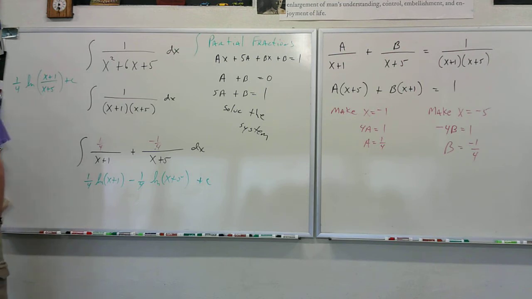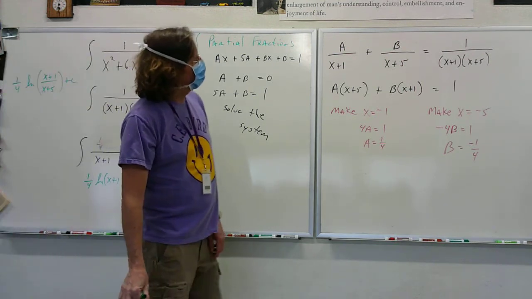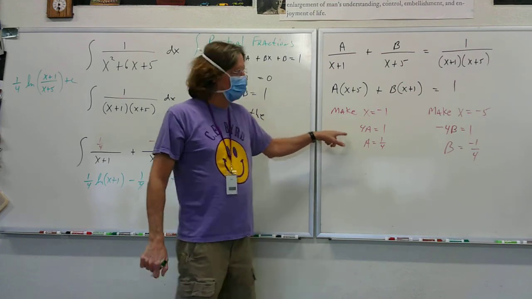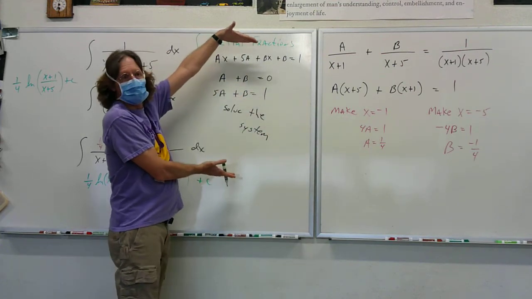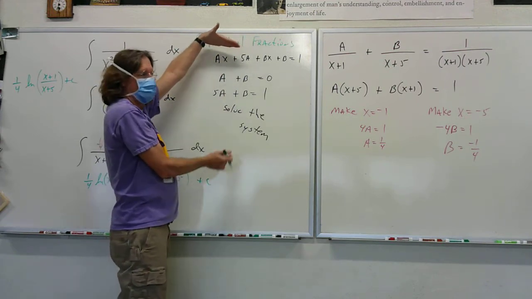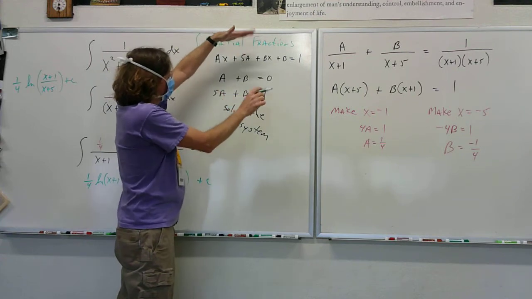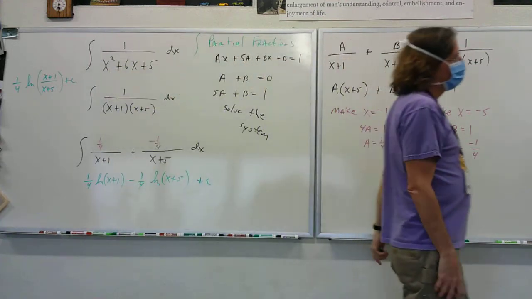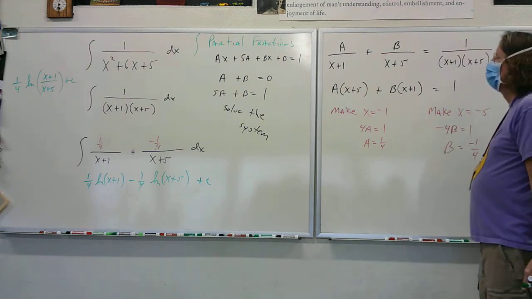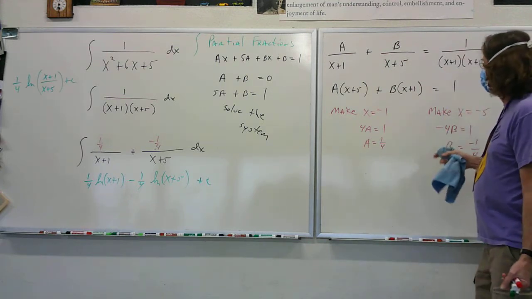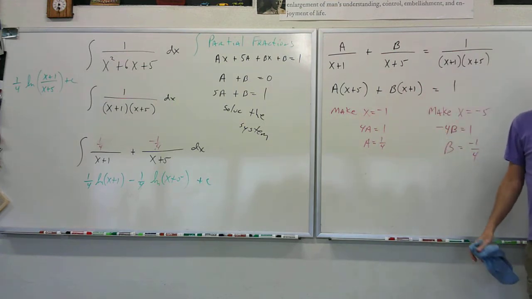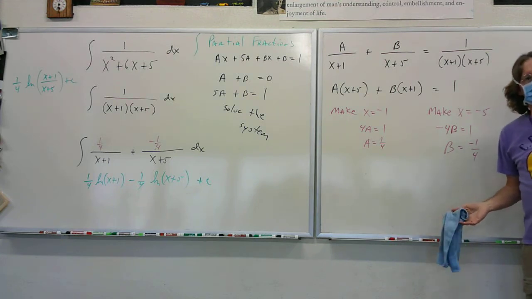Okay? And if you integrate using partial fractions, the best thing I can teach you is this right here. This just saved you having to do all this that I didn't even finish. I mean, you'd have to do negative, negative, and work it out. No, you don't want to do all that. You want to use this little shortcut, especially on the simple ones, because it's always going to give you all the values for A, B, and C, or A, B, C, and D on the simple ones.